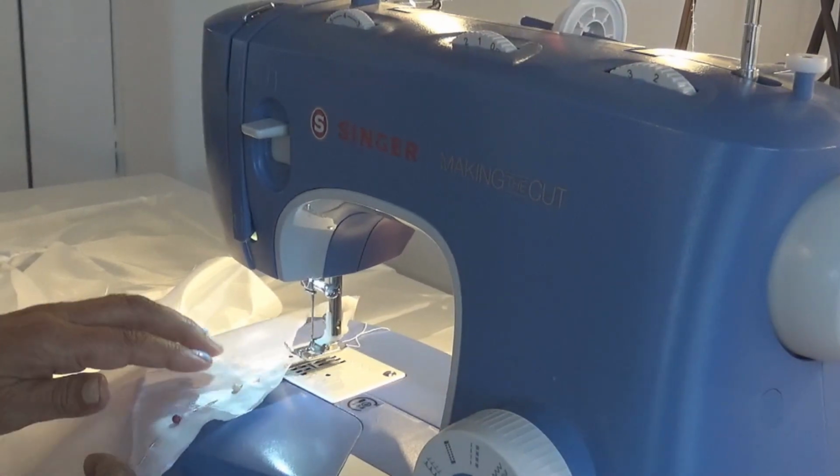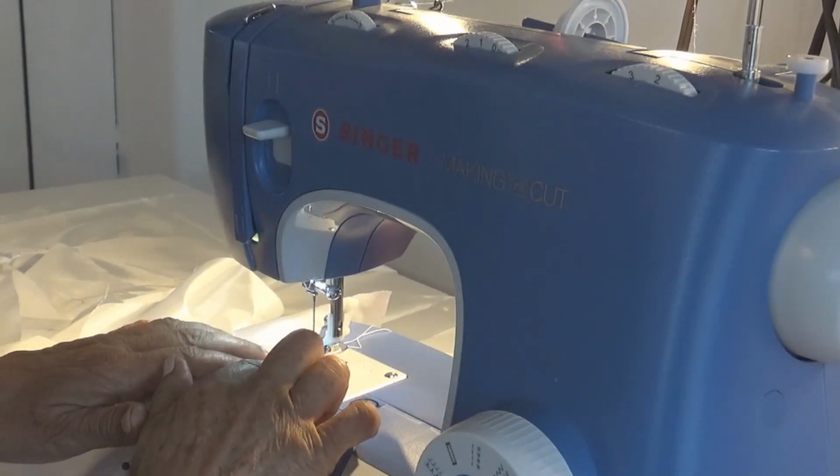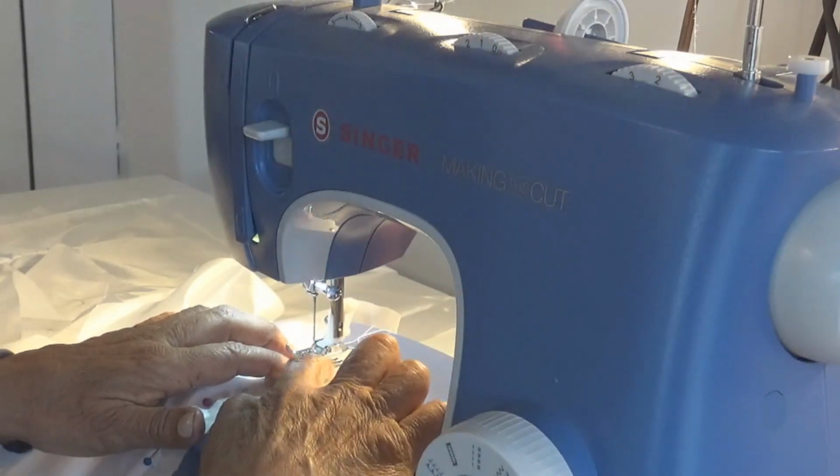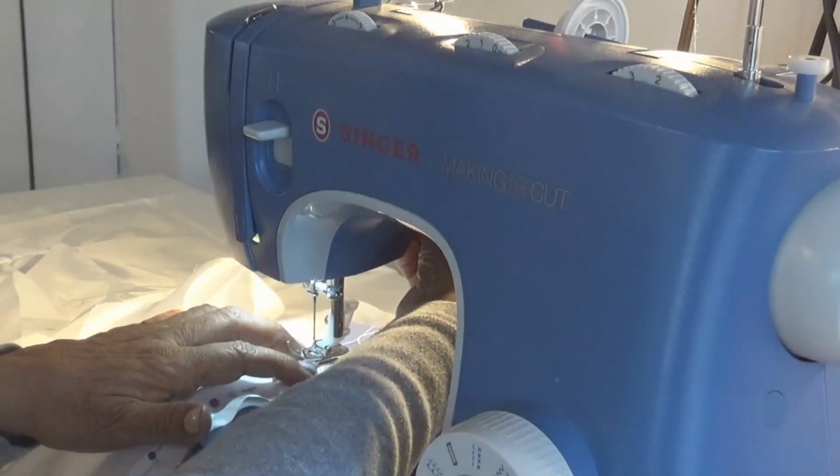Ok, so aquí ya estamos listos para continuar pegando el forro. Acuérdense, hay que agarrar 5/8.